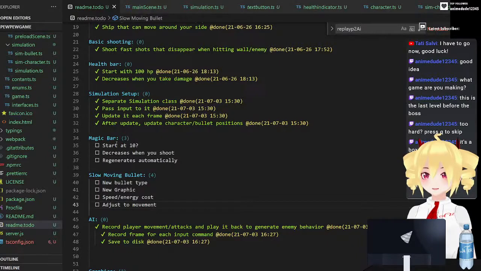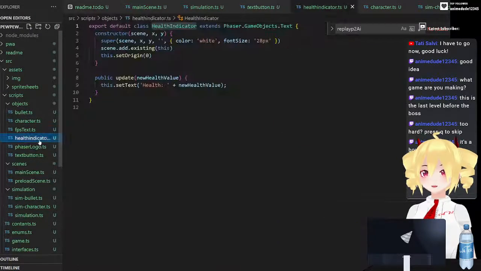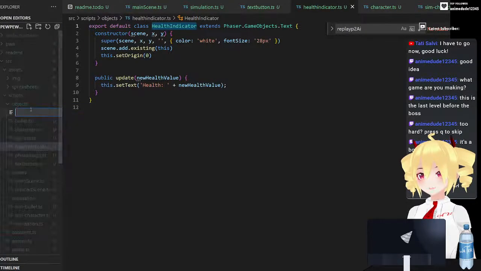Let's try to add in the energy bar, maybe. Or should we do the bullet first? Let's add in the energy. And in classic I'm super lazy mode, we're just gonna use the health indicator. But we're gonna copy it at least.